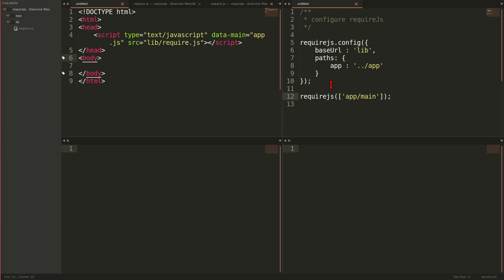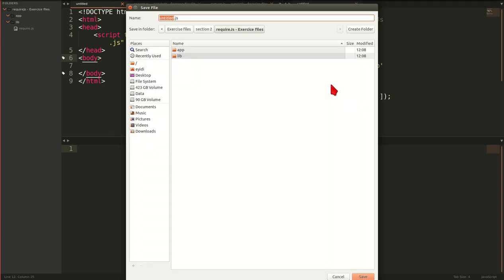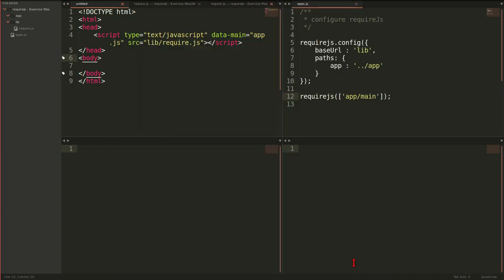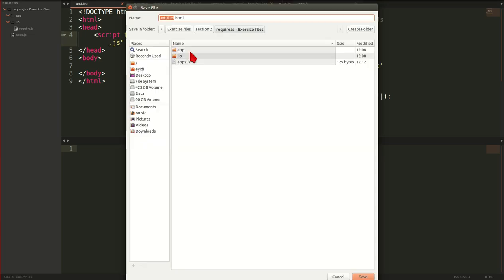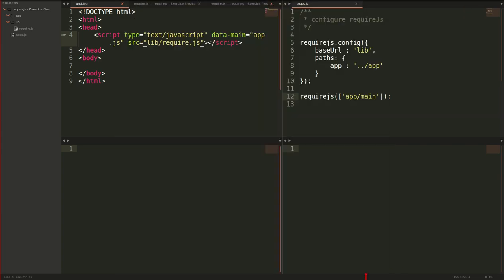Awesome. Once we have it, it is configured. All I need to do is save it. And where do I save it? I save it straight onto the root of my application in here, because from my index, I said it is on the same level inside the application, app.js. So I save this one as an index as well. Awesome.